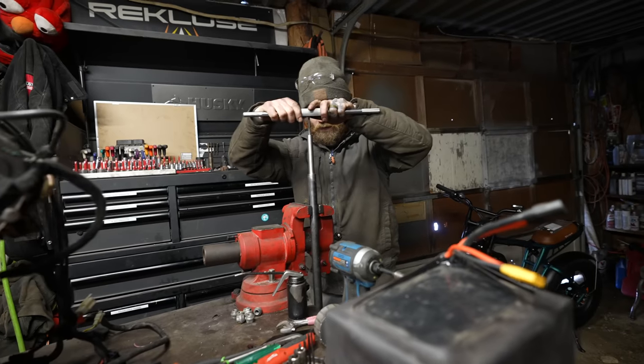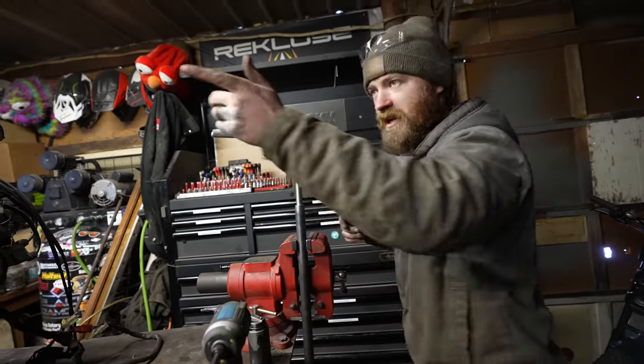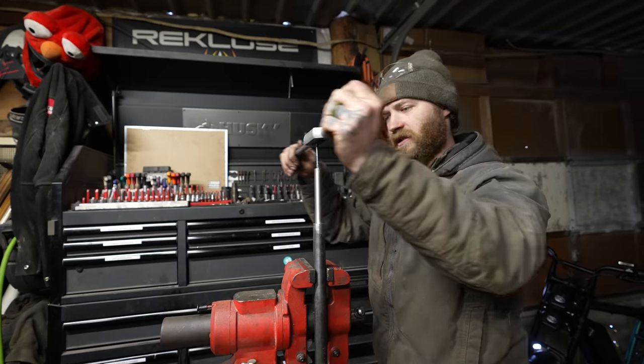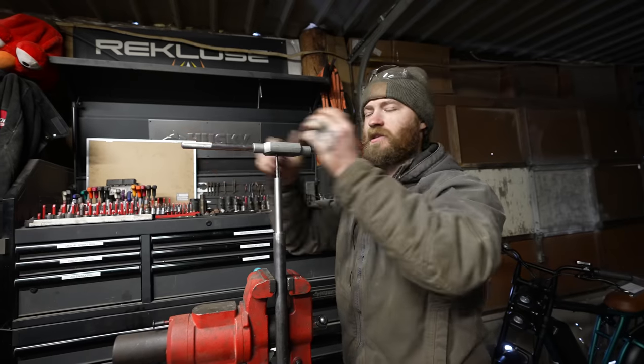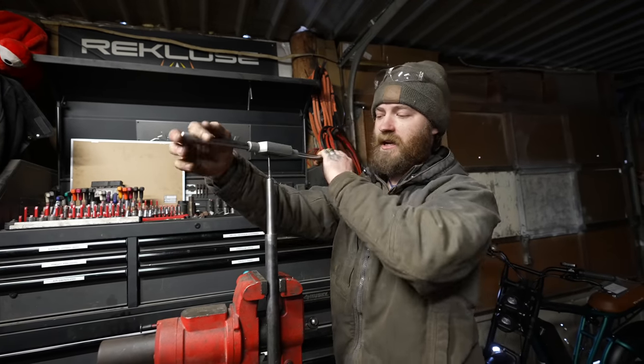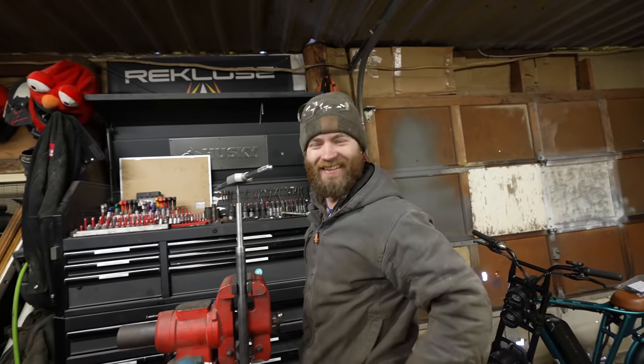Well, I'm still waiting for the power to come back so that I can use the mill. I'm tapping the ends of this, because that's how the wheels attach. And then once the power comes back, I can take... Oh, no. Would you look at that? What are the odds?